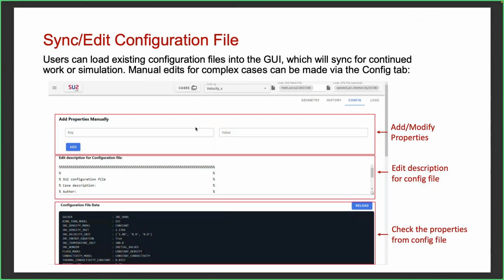And we have also provided a config tab using which the user can add properties manually or edit the previous existing ones and edit the description for the configuration file. And there is always an option to check the configuration file data through this tab, and you can always reload it in real time to minimize any problem out there.